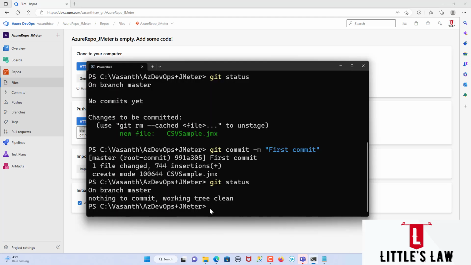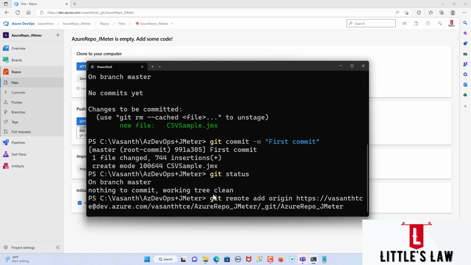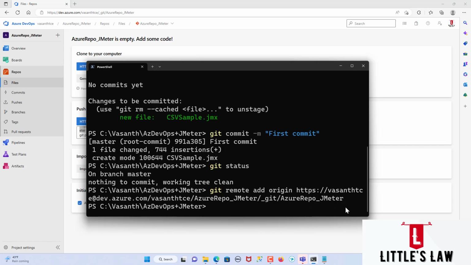So git remote add origin. What I'm doing now is adding this remote as my origin, and this is the origin location, which is under my Azure. I have created this project, and under this Azure repo project I'm going to upload this in the repository. So let me press enter, and now we have set it up.